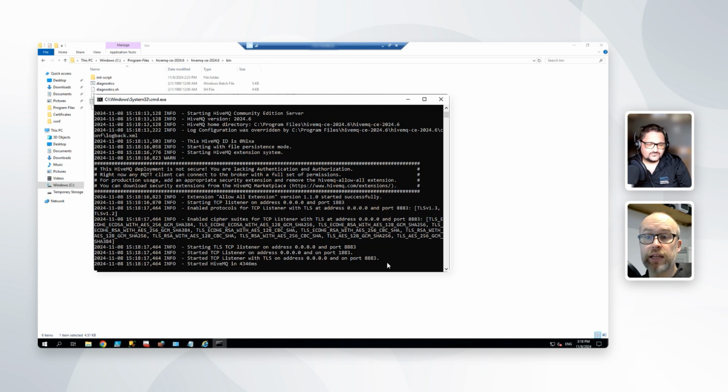And if you do get any failures when this runs, please keep in mind the prerequisites we mentioned previously, making sure that Java can be referred to correctly, making sure that the configuration file for HiveMQ is there. And please note that there are some password considerations. Even though you might be using a robust password, some symbols and characters in that password may not be accepted in the XML configuration as HiveMQ reads it. All right, okay. So I think it's time for us to test our registration.